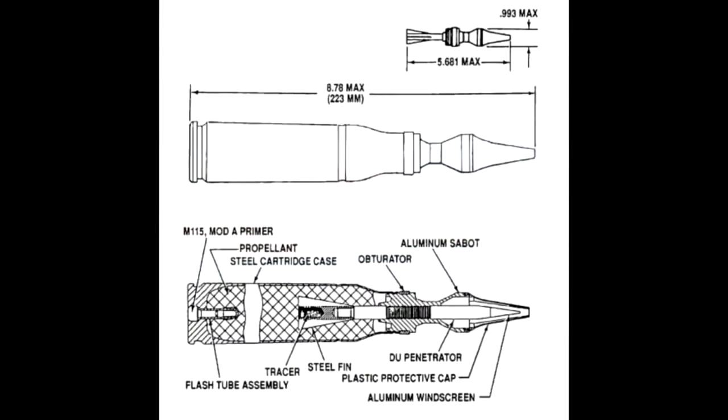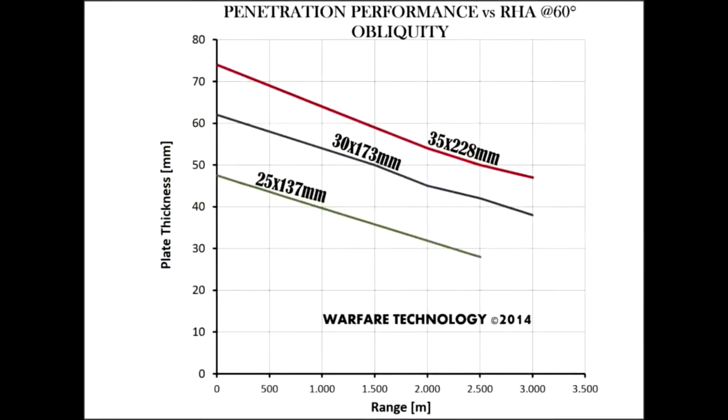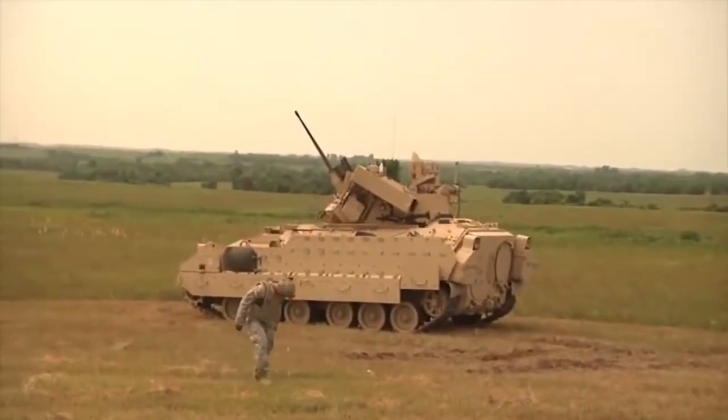A hydro-mechanical transmission HMPT-500, manufactured by General Electric, is installed in a single unit with the engine. The fuel tank capacity is 662 liters, and the highway range is 480 kilometers. The M2 suspension is individual two-shaft torsion bar with torsion bars in elastic pipes, consisting of six supporting and three supporting rollers on each side. The machine does not have water jet propellers; movement in water is carried out by rewinding the tracks at a speed of up to 7.2 km/h. The IFV's buoyancy margin is small, sufficient to move only in calm water; to increase displacement, a canvas cover is deployed around the hull.